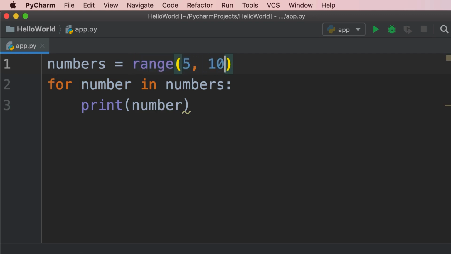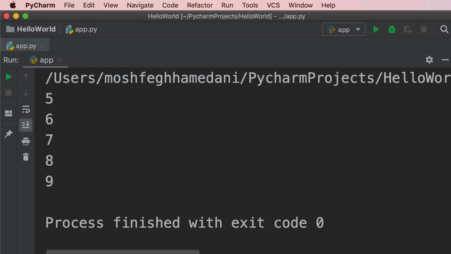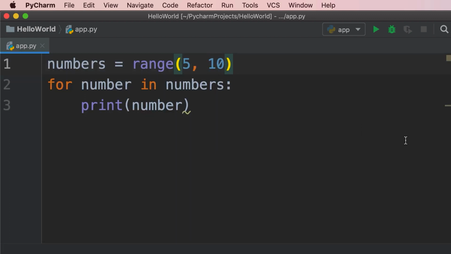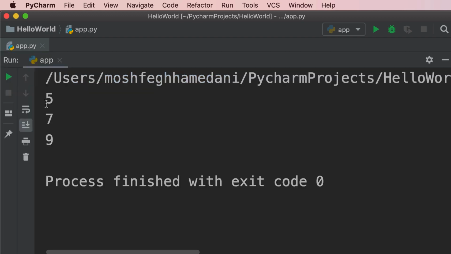Now, if we supply two values, the first value is going to be considered the starting value, and the second value is going to be considered the ending value, and it's going to be excluded. So range of 5 to 10 is going to generate the numbers 5 to 9. Take a look. There you go. Now we can also supply a third value, and that will be used as a step. So let's say instead of having a sequence of numbers like 5, 6, 7, 8, 9, we want to jump two numbers at a time. So 5, 7, 9, and so on. So here we pass 2 as the step. Take a look. So we get these odd numbers, 5, 7, and 9.